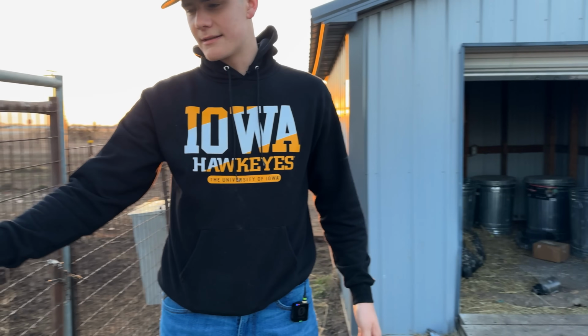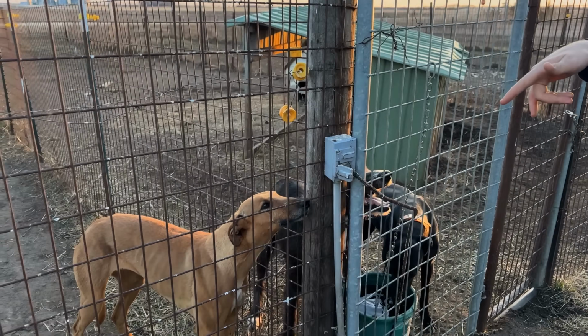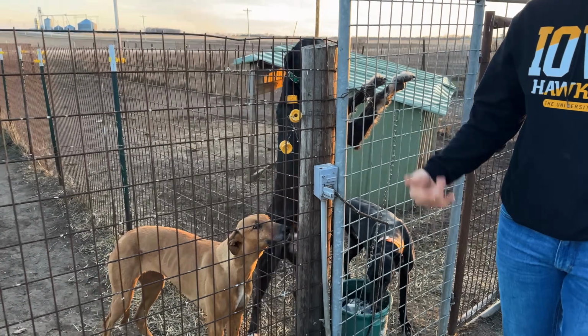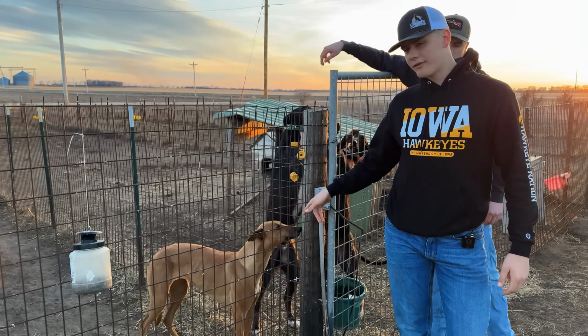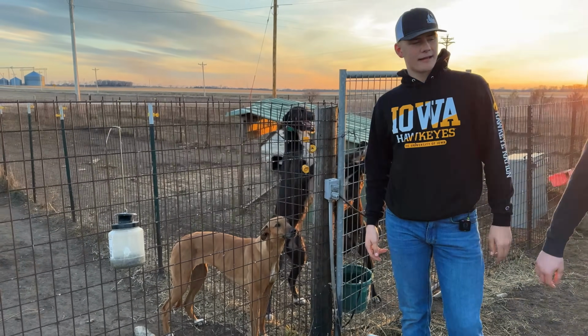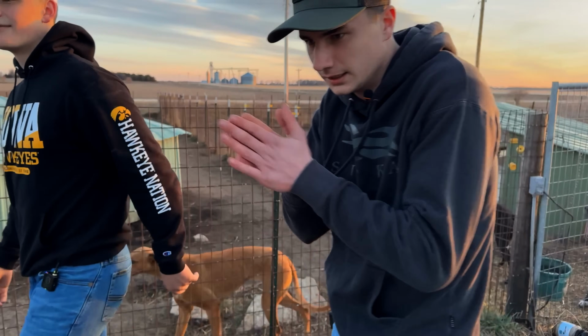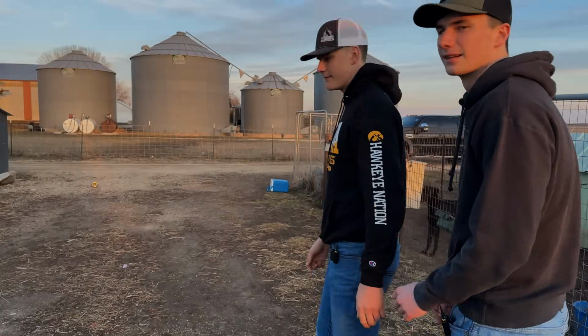And Freedom, she's the mom of them, obviously. Every single time we've got her on a coyote, no matter how big, no matter how small, she takes them right down and gets the job done. So we're glad to have her. We love raising pups out of her because you get pups like those 4, it's amazing. And keep in mind, we do have Diesel and May, which are also great pups. So we're gonna head up to the shed there and show you some more.